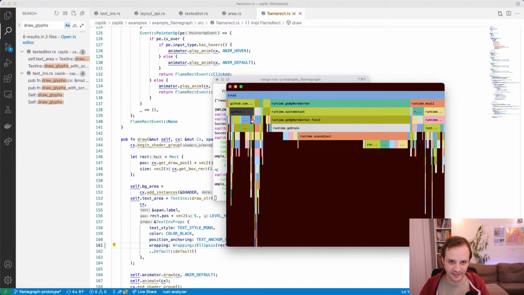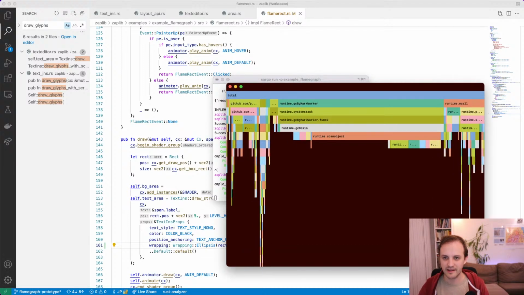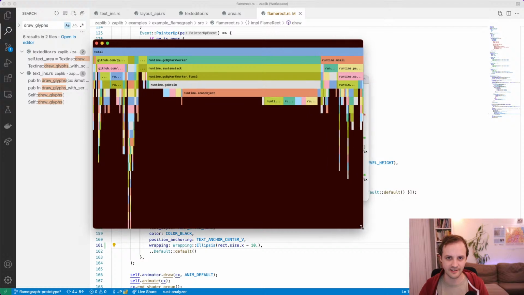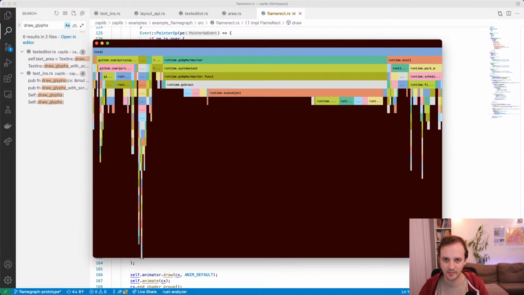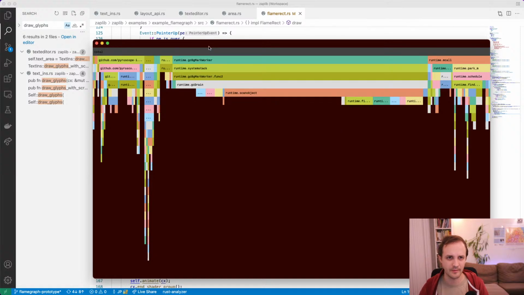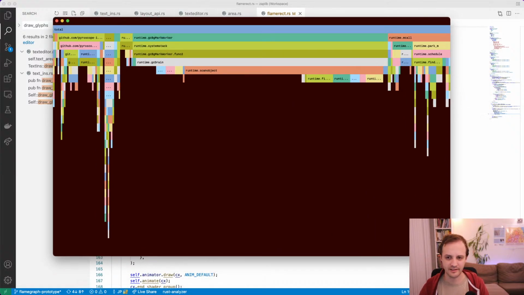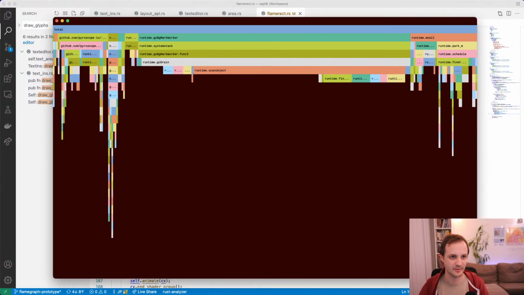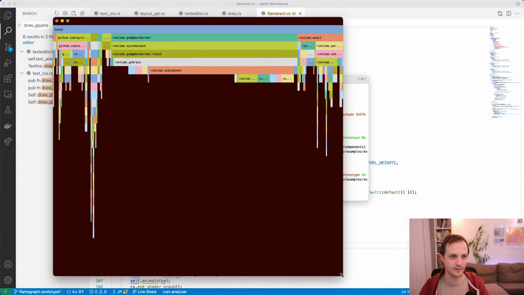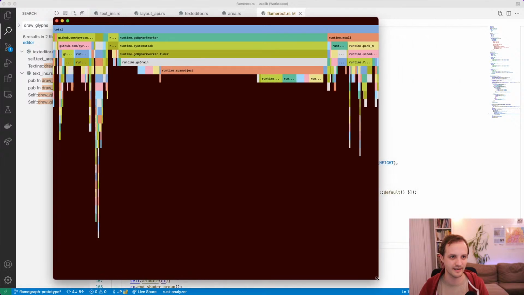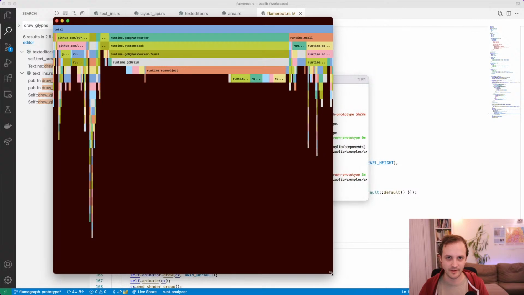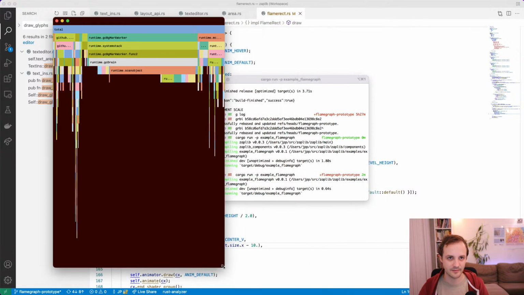The ellipsis is very wide, so I tried doing the actual ligature, I think it's called, like the actual single character that is the ellipsis character, but I couldn't get that to work. Like, it might not be present in our current fonts, so this will have to do. But this seems to work pretty well. Yeah, it disappears completely if you don't have any space. Yeah, this is pretty good.